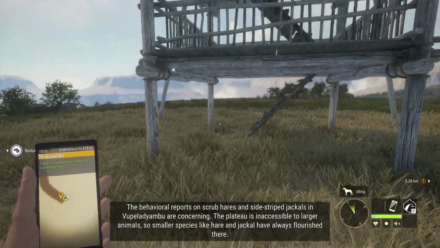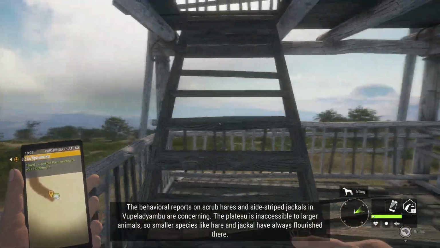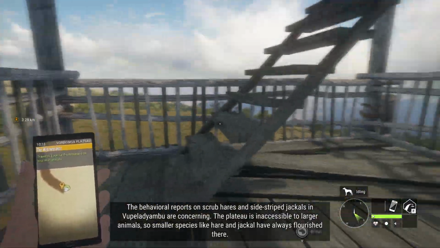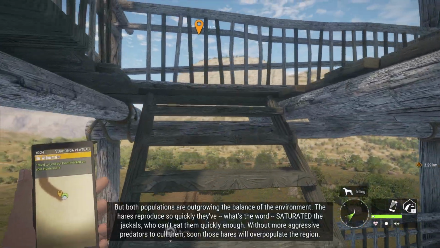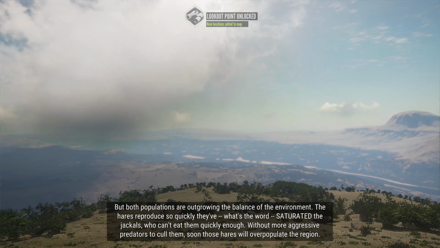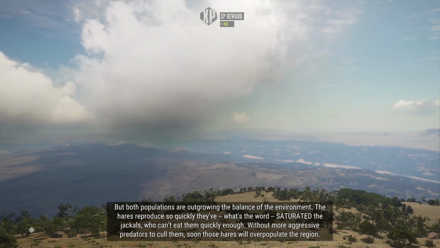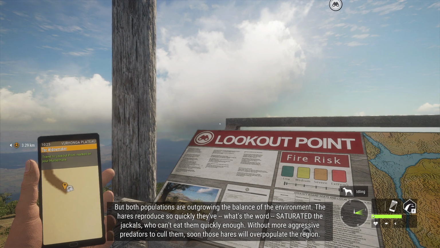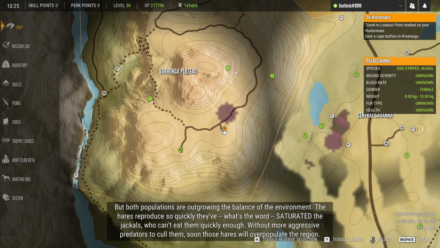Reports on scrub hares and side strap jackals in Vopaladiamba are concerning. The plateau is inaccessible to larger animals, so smaller species like hare and jackal have always flourished there. But both populations are outgrowing the balance of the environment. The hares reproduce so quickly they've saturated the jackals, who can't eat them quickly enough. Without more aggressive predators to cull them, soon those hares will overpopulate the region.